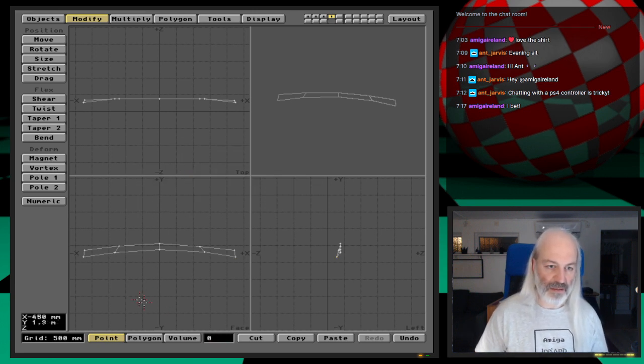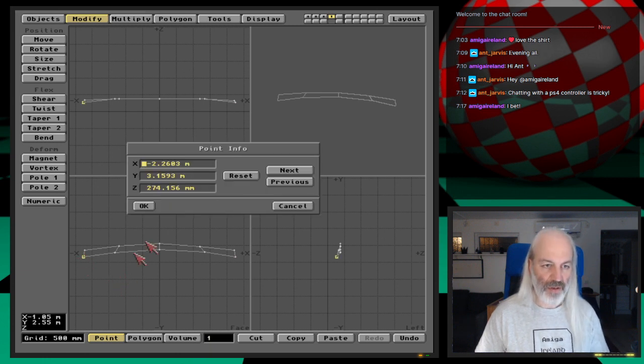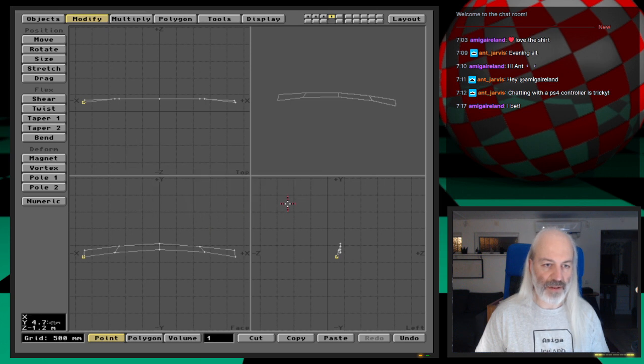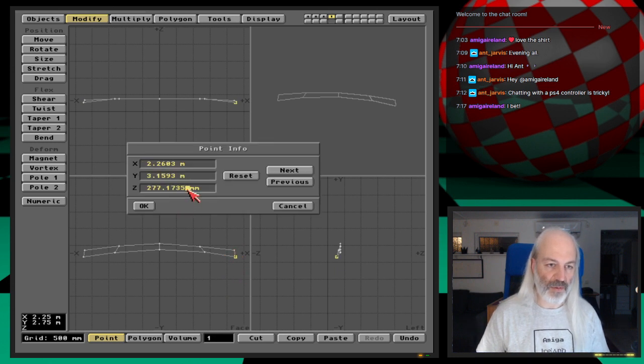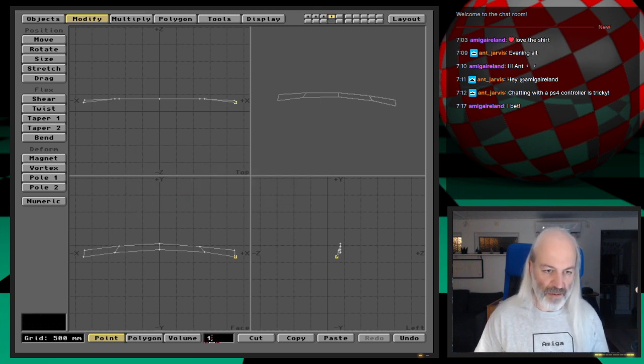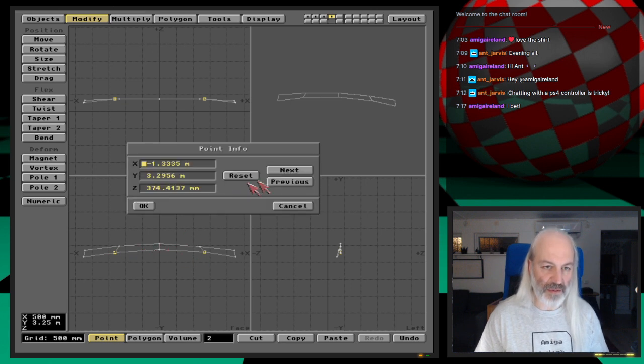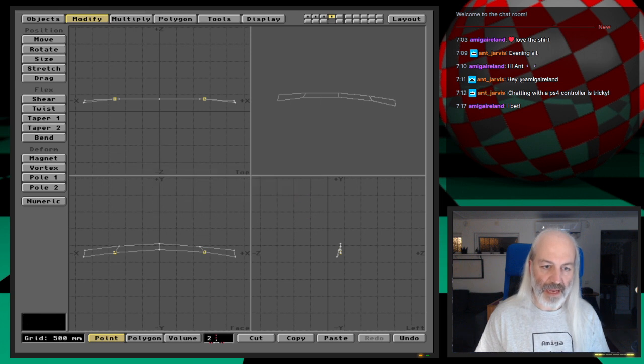Yes, that's done. And also we want 274.156, 274.156, 274.156, 274.156 millimeters. Okay, but let me see if these guys are the same as well, because I see some discrepancies here. No, it isn't.